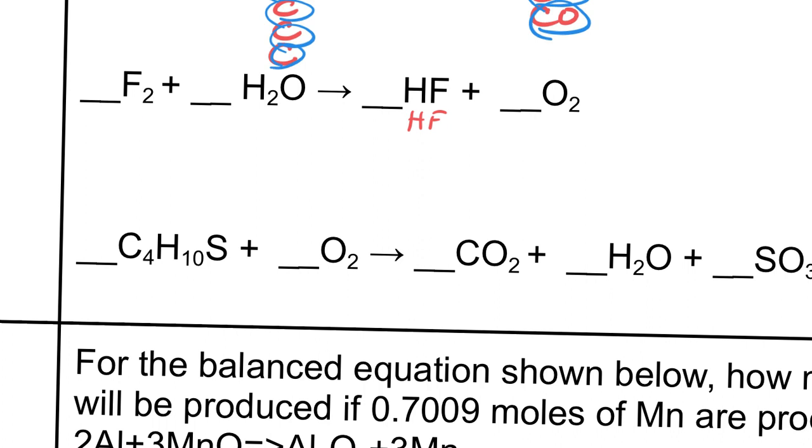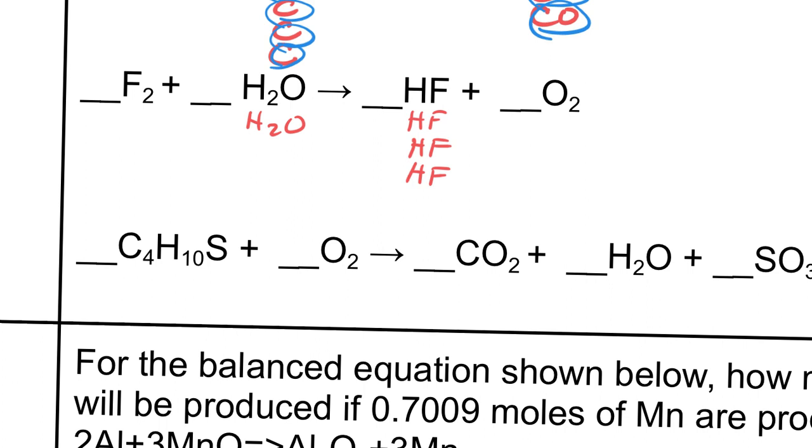And so that means here that I'm going to need to look at my oxygens. My oxygens, I have 2. I only have 1 copy in the water. I will be forced to put another copy of water. That is going to disrupt my hydrogens because now I've got 4 on the left. So I have to add another 2 copies of HF here to bring my hydrogens back to balance. So I've got 1, 2, 3, 4 on the right, 4 on the left. I've got 4 fluorines. I need to make sure I balance this out, but take a look here. My oxygens are balanced on the left and on the right.